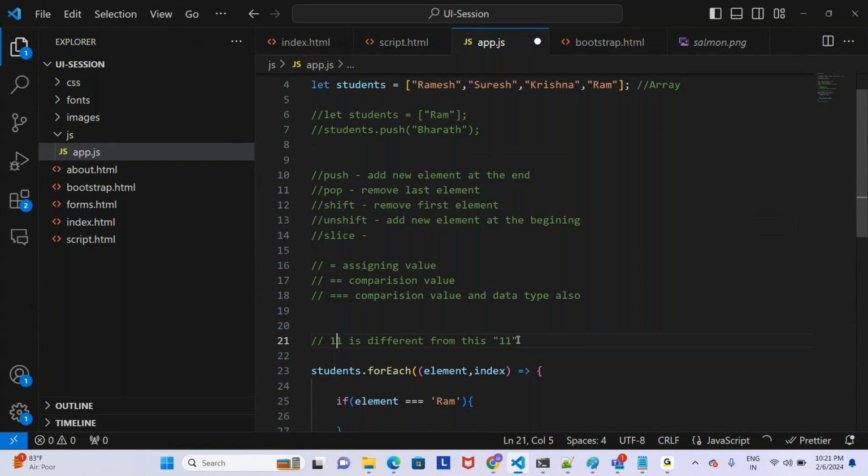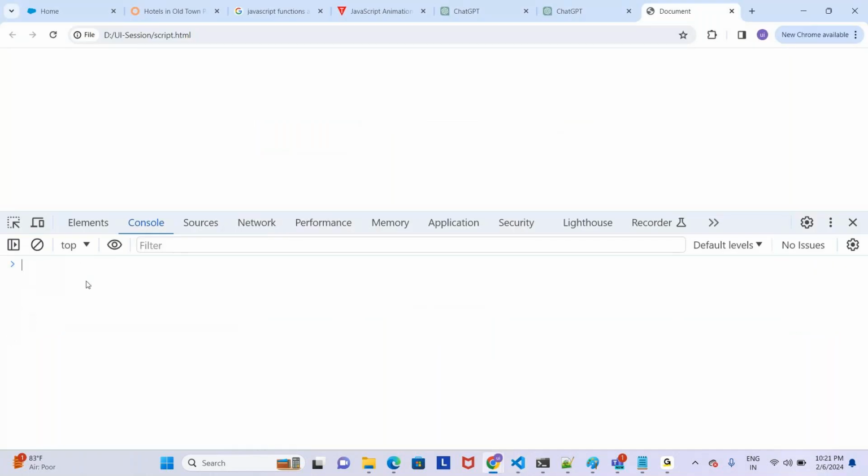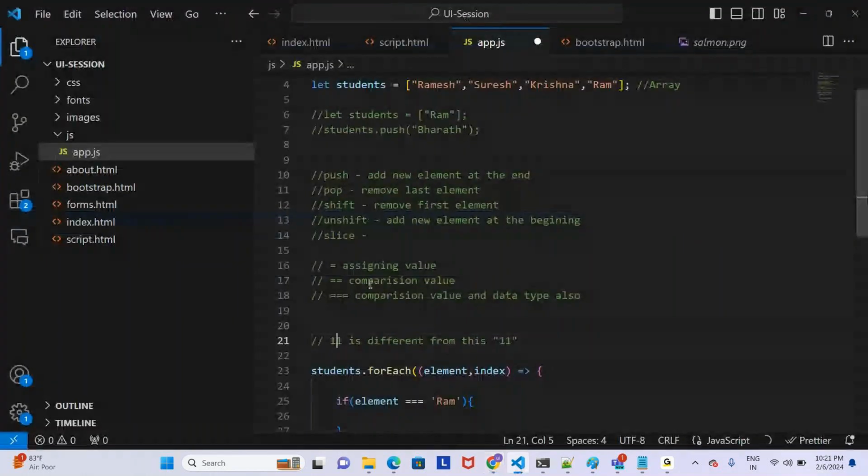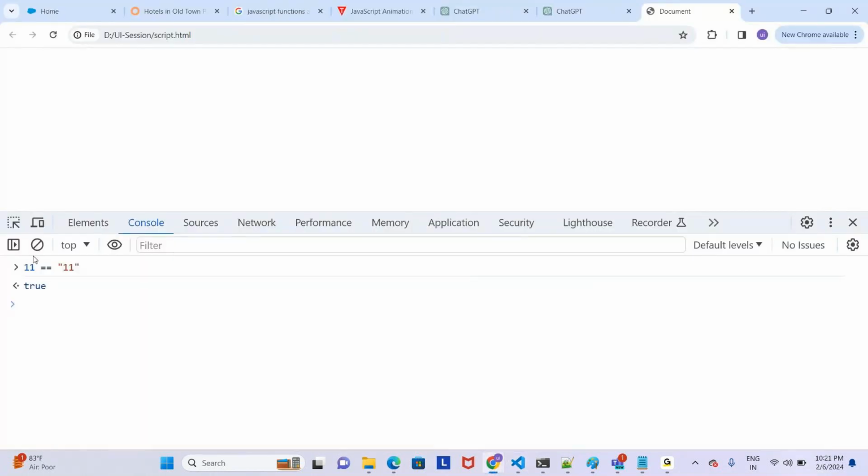So now we'll check something in the console. 11 double equal to 11. What exactly is it giving? True, right? Because double equal to compares the values. It considers that here it is 11 and here also it is 11, so it considers only the value.